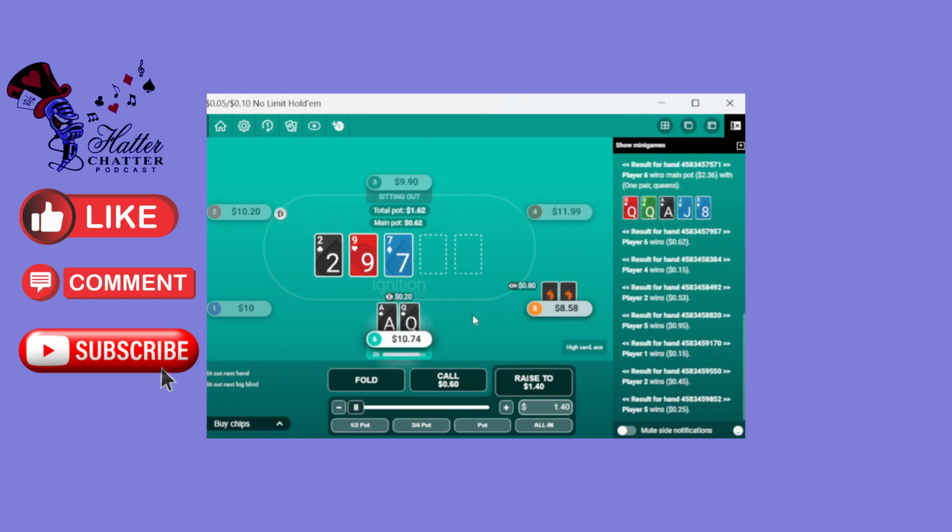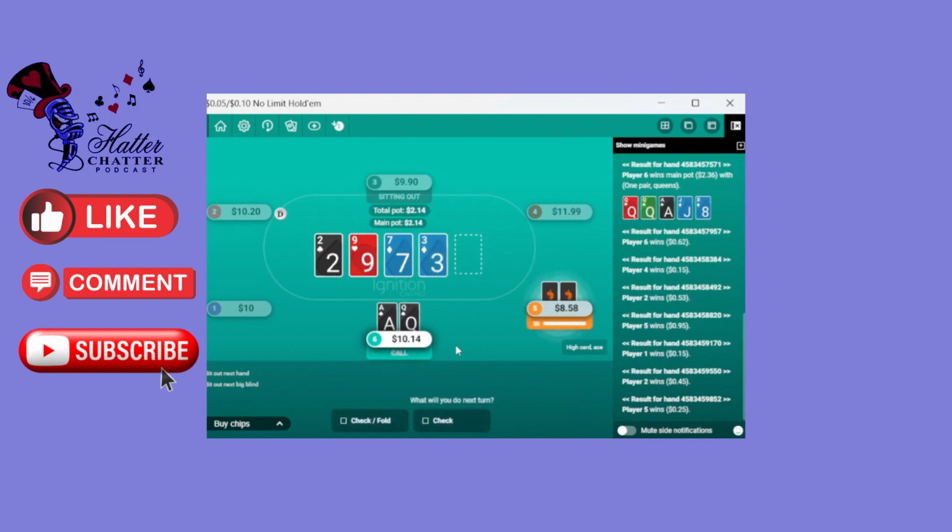If I do have an over pair, he should let me barrel off, or if I keep all my bluffs in, he should let me barrel off. And what two pair combos does he have? Maybe 9-7 suited, but there's only two combos of that. So at this point, I'm putting him on two overs. Maybe top pair, but we're going to see. So I go ahead and call because I got backdoor spades.